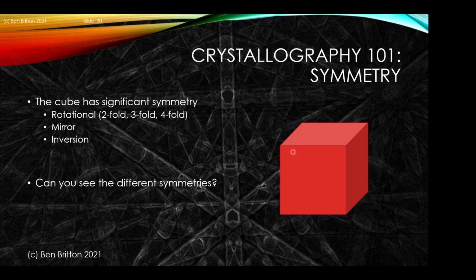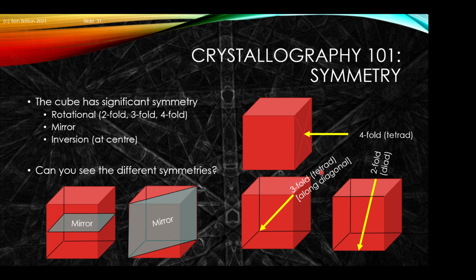So how could you take this unit cell? Where could you rotate it? Where could you rotate it by, say, a 4-fold axis? If you rotate it about that axis, you will get the same object. If you inserted a mirror into this object, how would you get the same object reappearing? If you put a point and you had an inversion, so the opposite point would come back to itself, that is what you would call an inversion. So can you see those different symmetries?